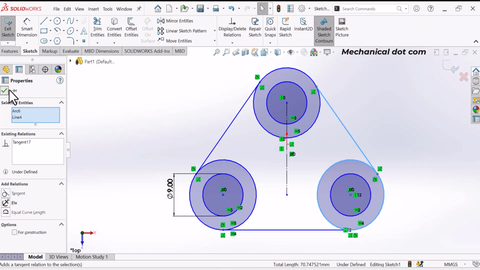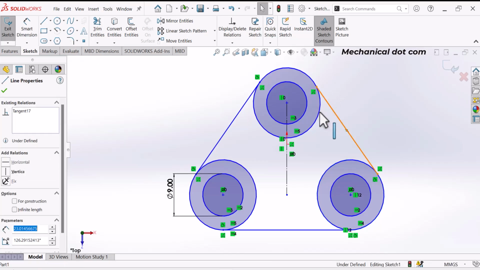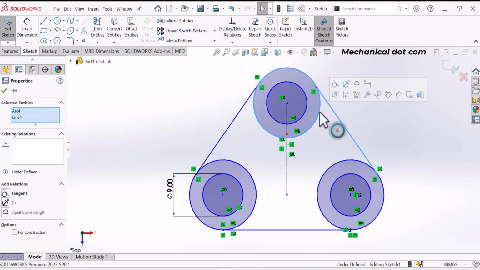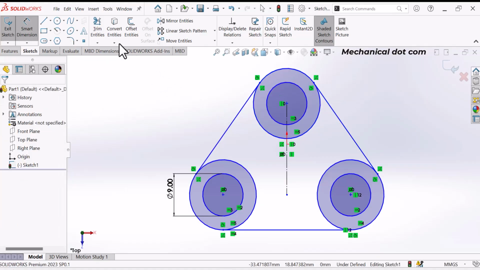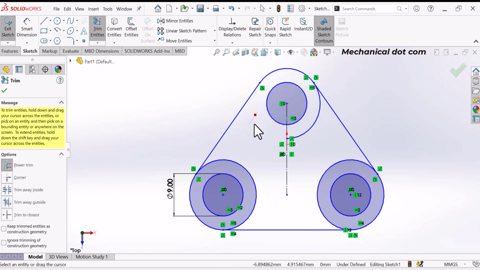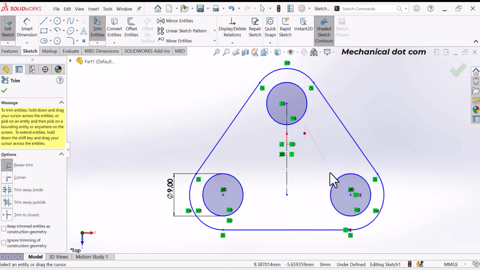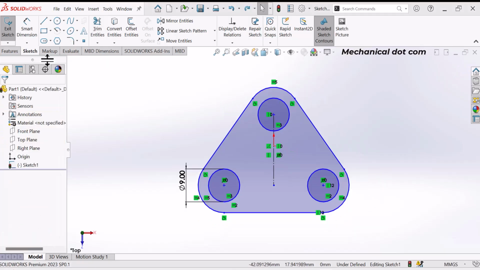Here as well. Now click OK. Now go to trim entities and trim these inner lines. Click OK. Now go to Smart Dimension.